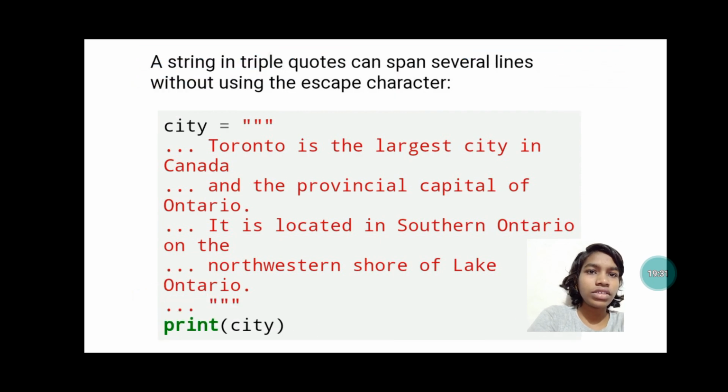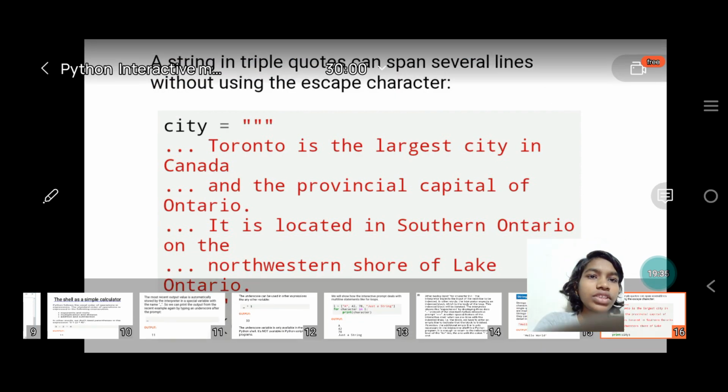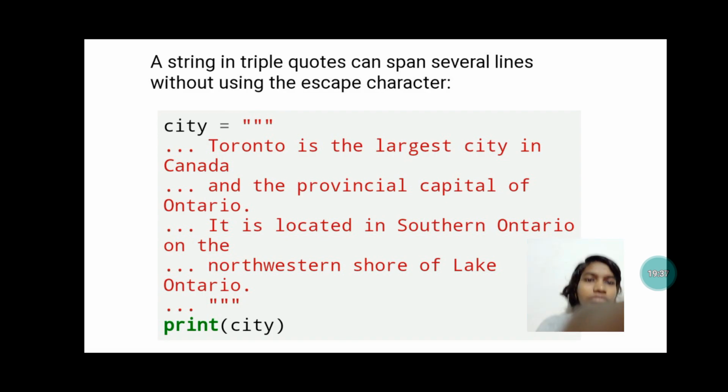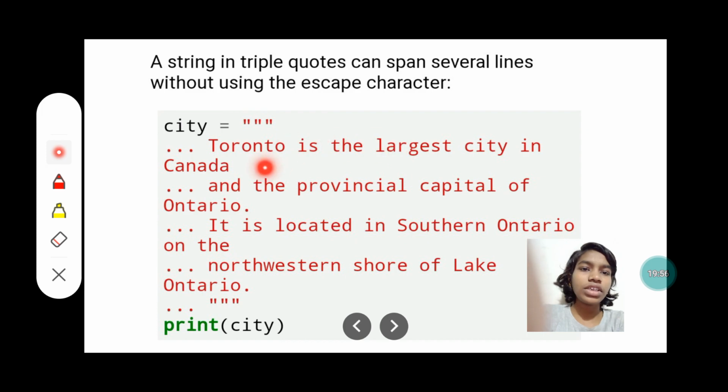Then a string in triple quotation marks. A string in triple quotes can span several lines without using an escape character. We can execute this code. city equals, this string is assigned to a variable city.